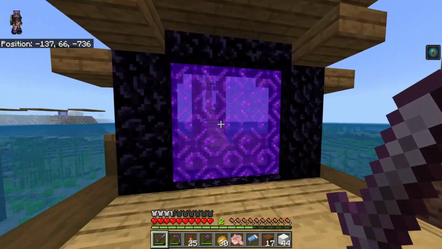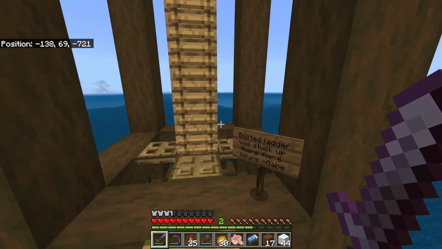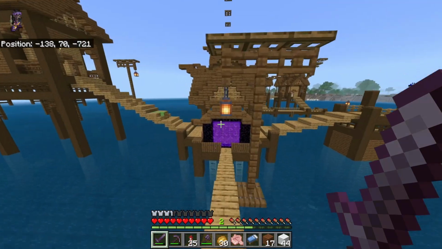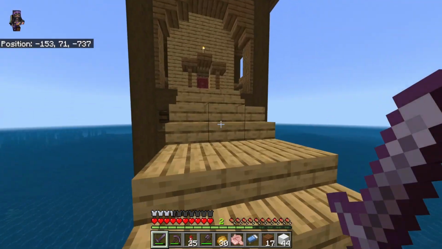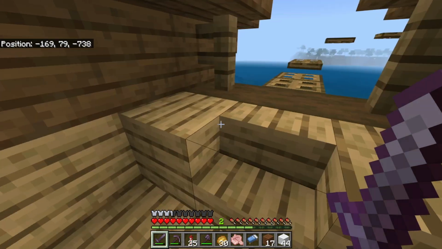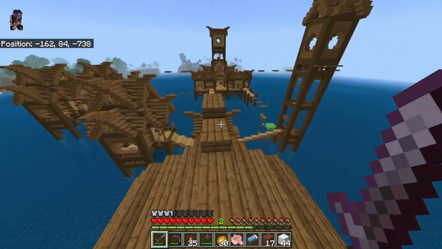let's go this way. Actually, let's check out back here. Down for the season. Historic Fire Watchtower. Join Firewatch Club today. Busted ladder. Okay, yeah, it doesn't look like we can get up here. So let's go over here. And the vibe I get from this game is kind of like there's this little game called A Short Hike. For some reason, I get the similar vibes from A Short Hike in this game.